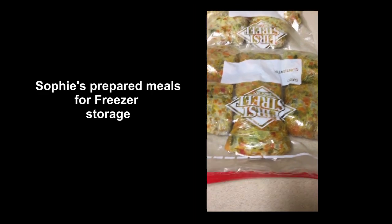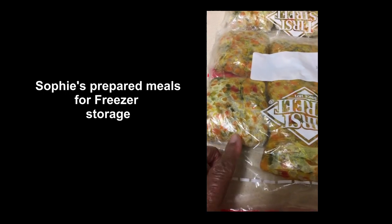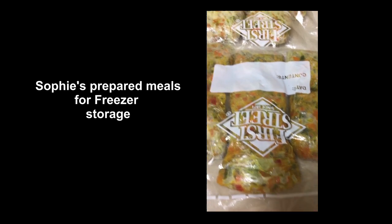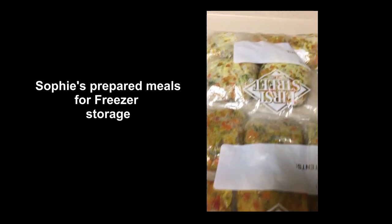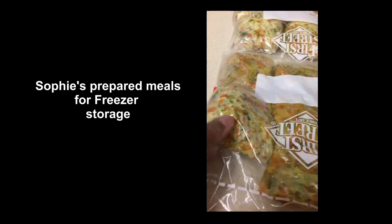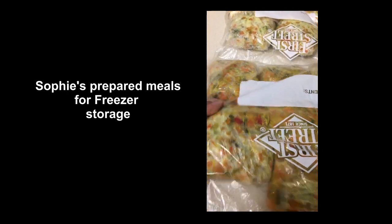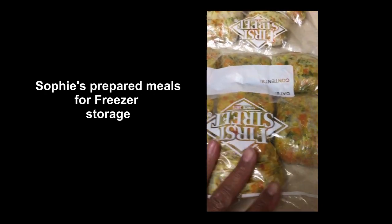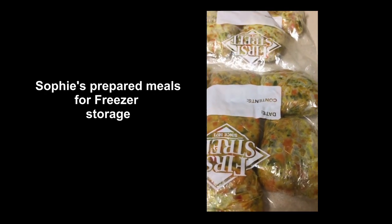Okay, here's Sophie's dinner. I measured them out in 1/2 cup size, and they're individually wrapped. So when it's time for her to eat, I just grab one. Actually, I take it out the night before and let it thaw out. So by morning or afternoon, it'll be ready for her. So I ended up with 12 of them.